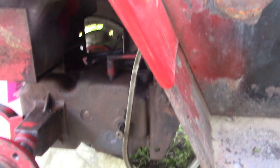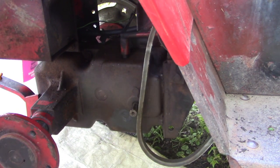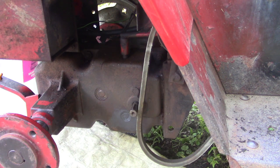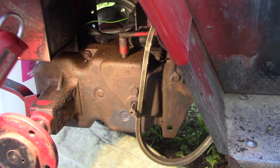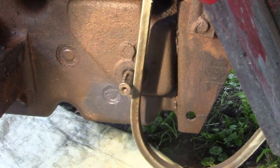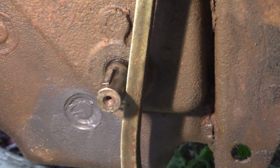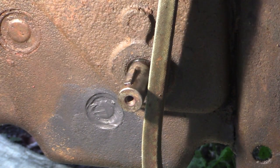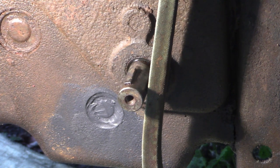Okay, well, it's been an hour or two since I refilled the transmission with gear oil, and happily, it looks like our silicone is dry and is not leaking anymore. Hope you can see that. Yeah, so before it was just coming out by the force of gravity of the fluid inside the transmission, and now it's not coming out at all.